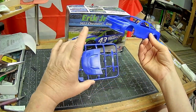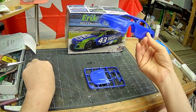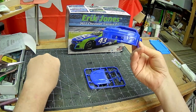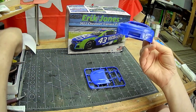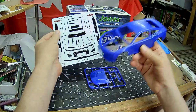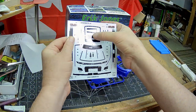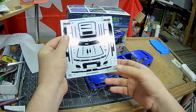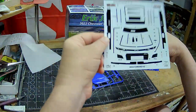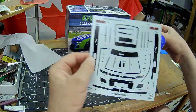If you haven't bought a Salvinos Camaro yet, now, this is a 2022 car. For 2022, they left the bottom grille open, but they also included this little filler piece. The decals were originally designed with that open grille piece, and that little 1B is the filler piece, with a slightly different contrasting screen type of look to it. So I'm just going to glue in the filler piece. I'll put on the decals eventually once we get to that end. Maybe I'll dull coat the filler piece just so there's a bit of a contrast in there.